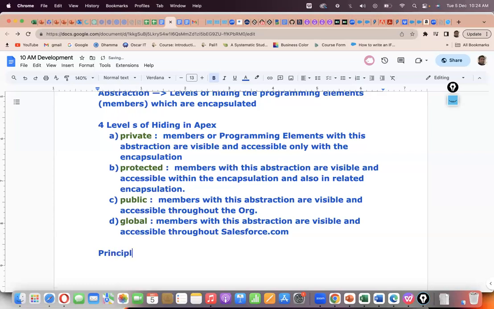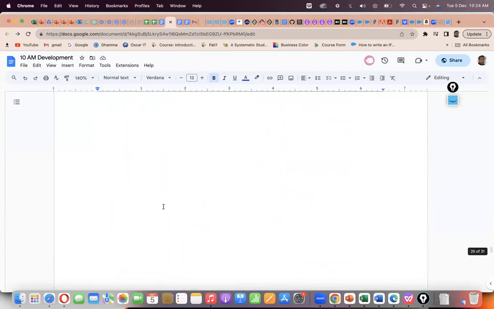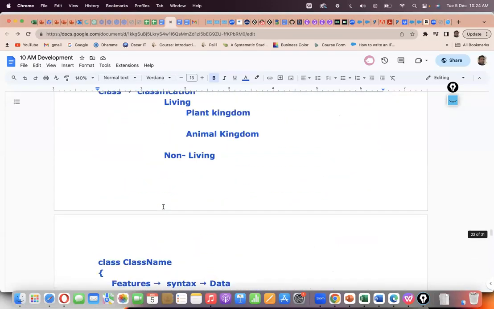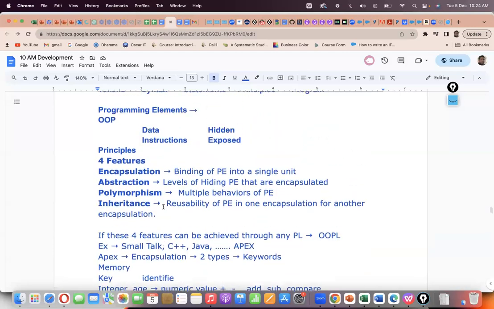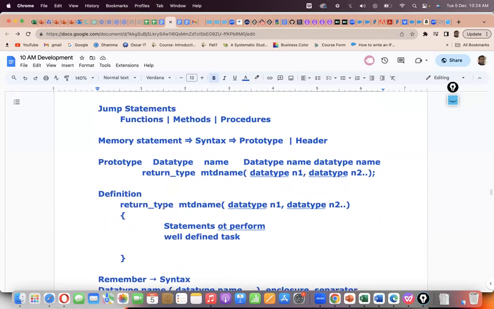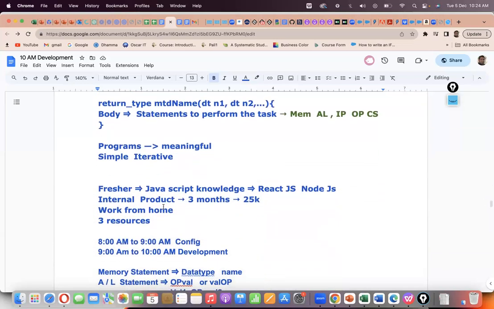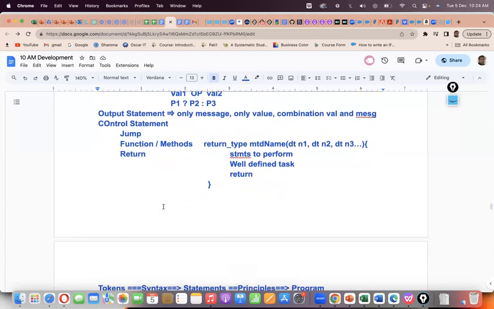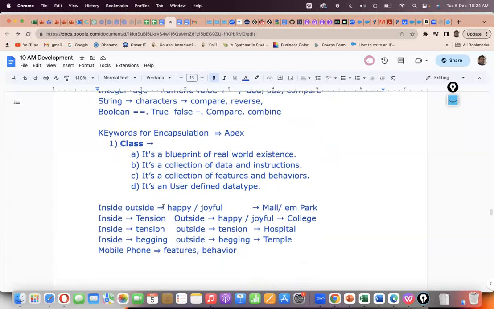Now, again, everything should go as per principle. If you remember, initially we started object-oriented programming with this principle. Where is the box which we drew in the beginning? We checked this in our PPT: data and instructions.